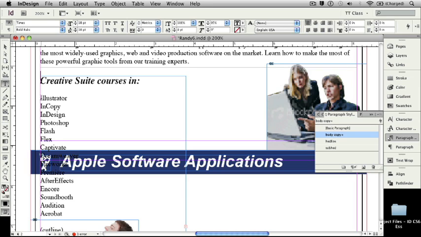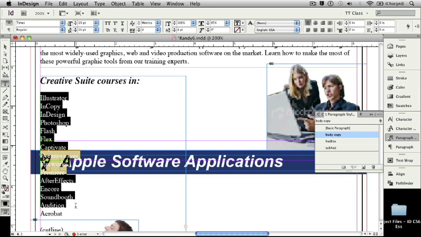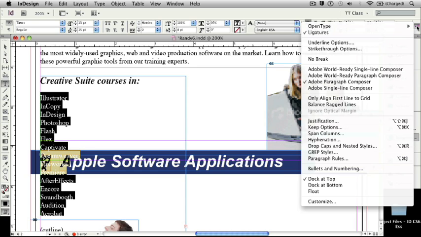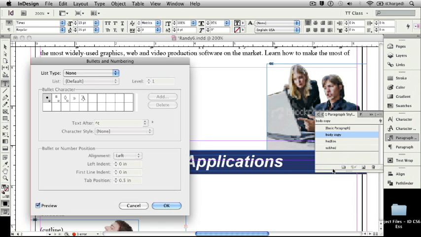What I'm going to do is I'm going to highlight all of these elements that I want to build as bullets. And the first thing I'm going to do is I'm just going to say, make these bullets. Now, if you have a high resolution screen, you may actually see an option over here to set up bullets. But if you're running at a relatively lower resolution, what you'll have to do is go to this flyaway menu to select the bullets and numbering flyaway menu command.